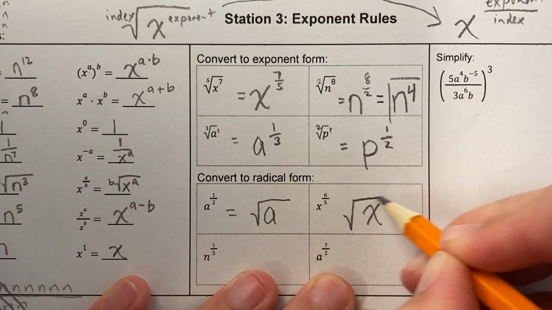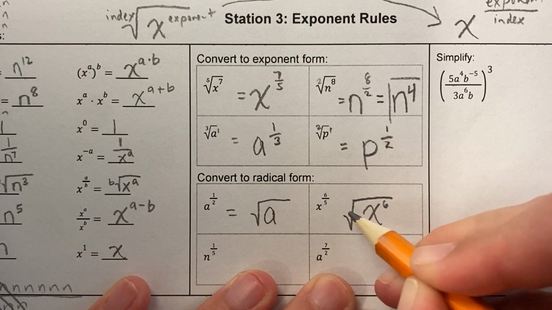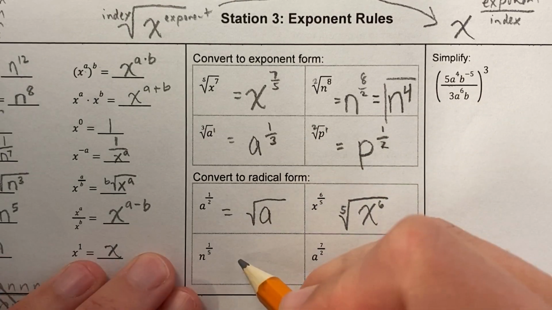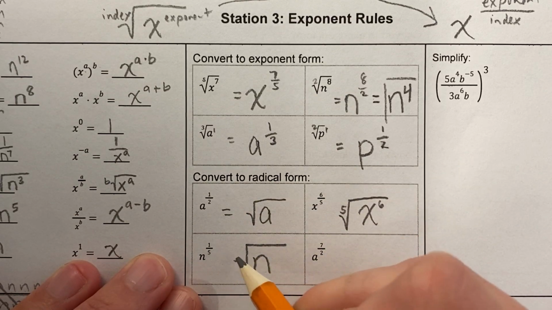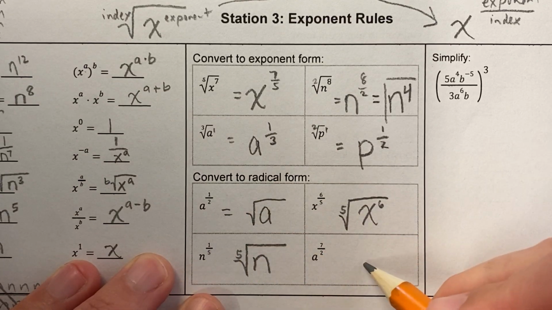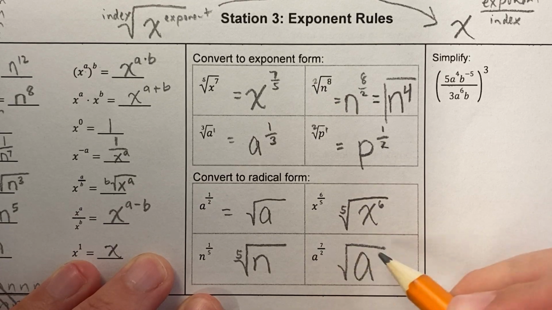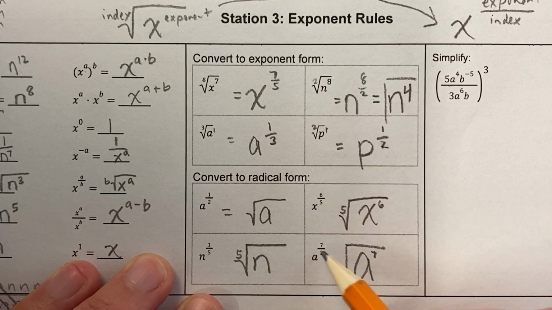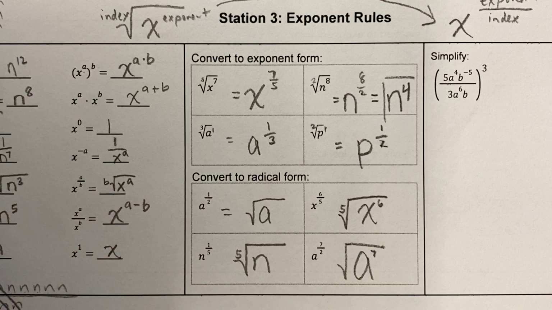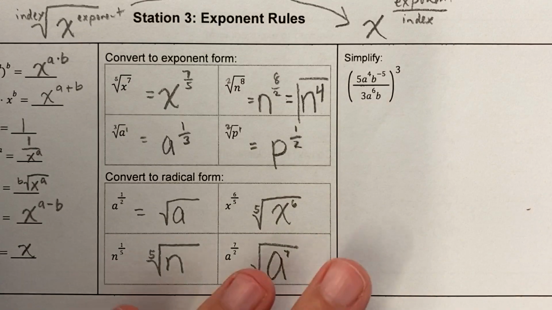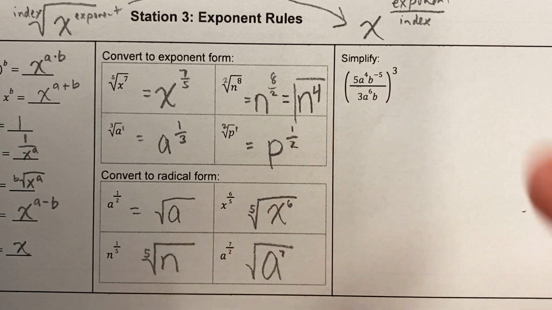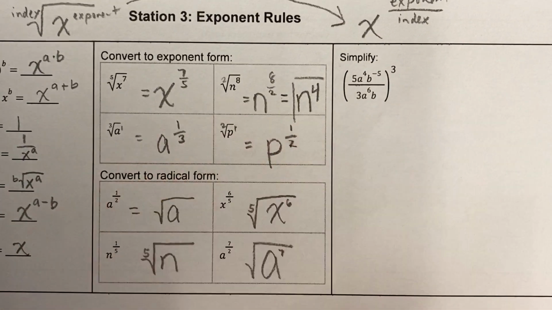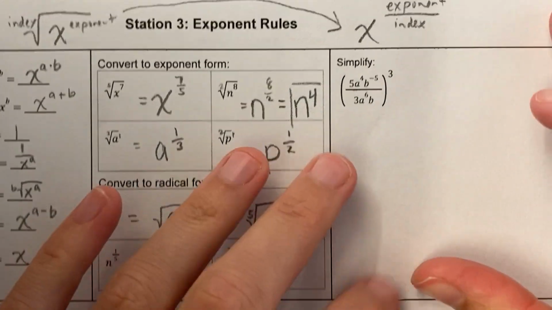Here, I'm going to write my exponent over my index. Okay, here I go to write my exponent, it's a 1, I don't write it, but my index is a 5. And then lastly, I write my exponent of 7 and I don't write my index of 2. So just like this. Okay, so now on this problem, and in fact, there's not a problem just like this on the test, but if you can do this problem and you can do all the steps, there's nothing on the test that you don't know how to do.